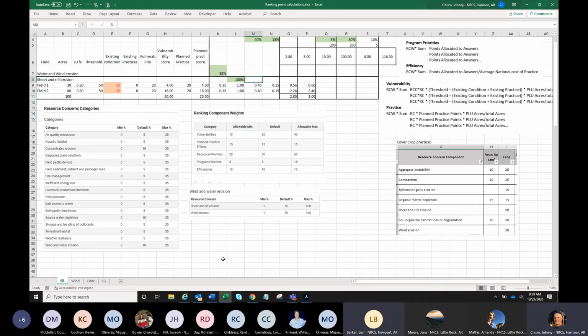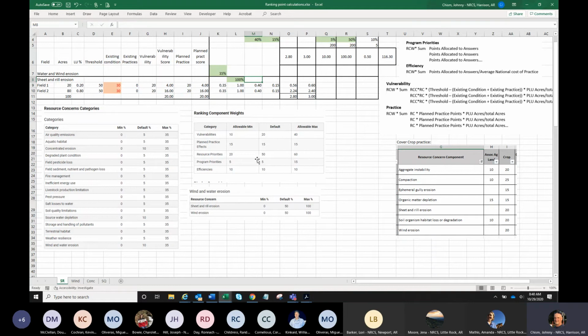This actually came from a ranking pool in the training database that was set for the general EQIP 2021 template. But I don't know that is what determines those allowable minimums and maximums, the national EQIP template. They set those in that national EQIP template. So the thing to do would be to go in there and look at the national template and see how those minimums and maximums are set. I was assuming that's probably what's going to happen for 2021, but I can't guarantee that.